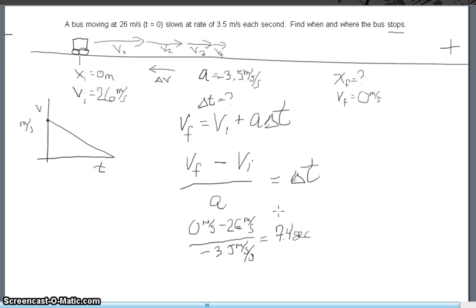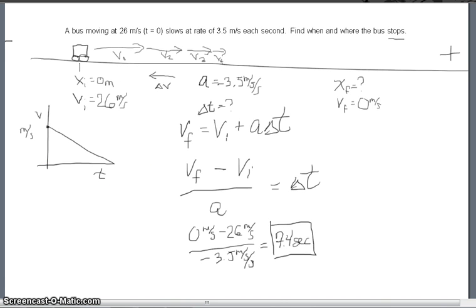Now, you will notice that if you didn't put the negative sign into the 3.5 meters per second squared, that value would be a negative time. Negative time doesn't exist, so your answer wouldn't make any sense. So you can use the signs to check your work. Once I have my answer, I will box it, and we'll move on to when and where.